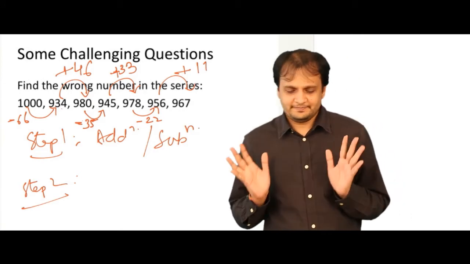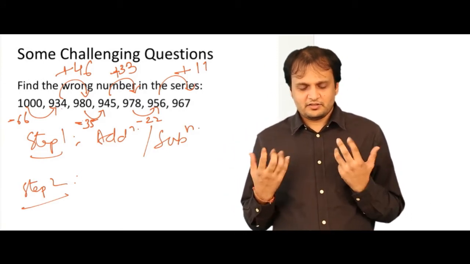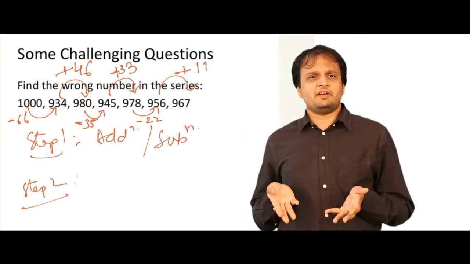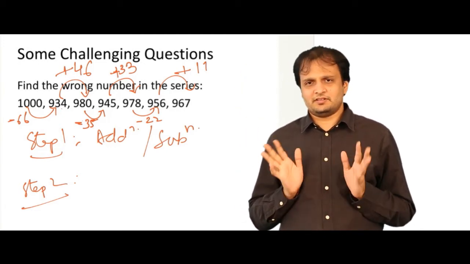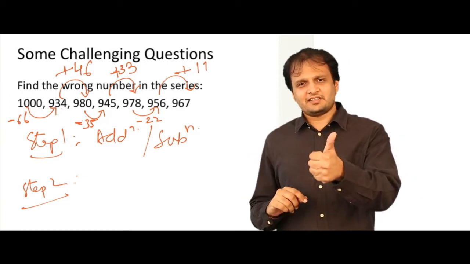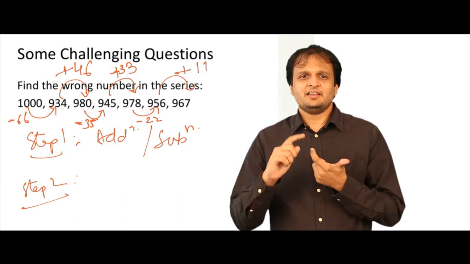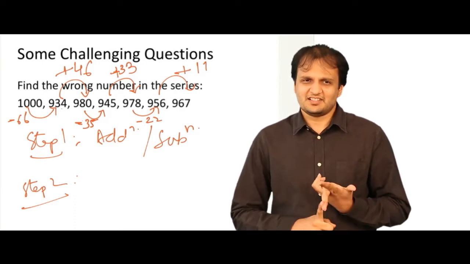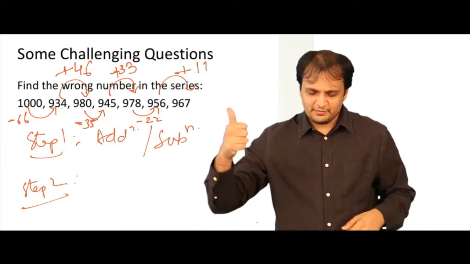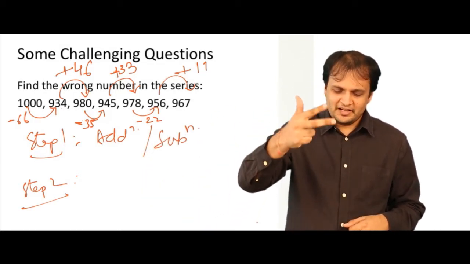Now you see the pattern, right? Now if you see, you cannot initially spot a pattern. 66 becomes 46, 46 becomes 35, then you have 33, 22, 11. So far so good. But there is some pattern, right? There is 11. Can you see that pattern? There is plus 11, there is minus 22, there is plus 33. Then the pattern gets spoiled, right? So if I am going in reverse, I get plus 11, minus 22, plus 33.